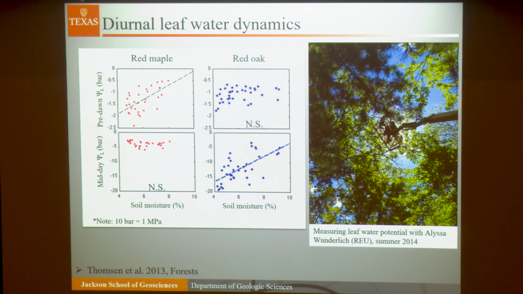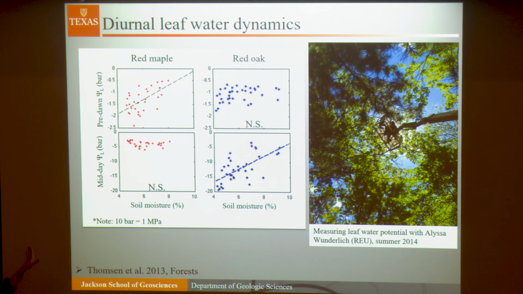And so if we look at our pre-dawn, that should be the time when the tree is as charged as it's ever going to be with water before transpiration starts. And our midday, which should be the most stressed out part of the day, water potentials, we see different relationships with the red oak and the red maple.